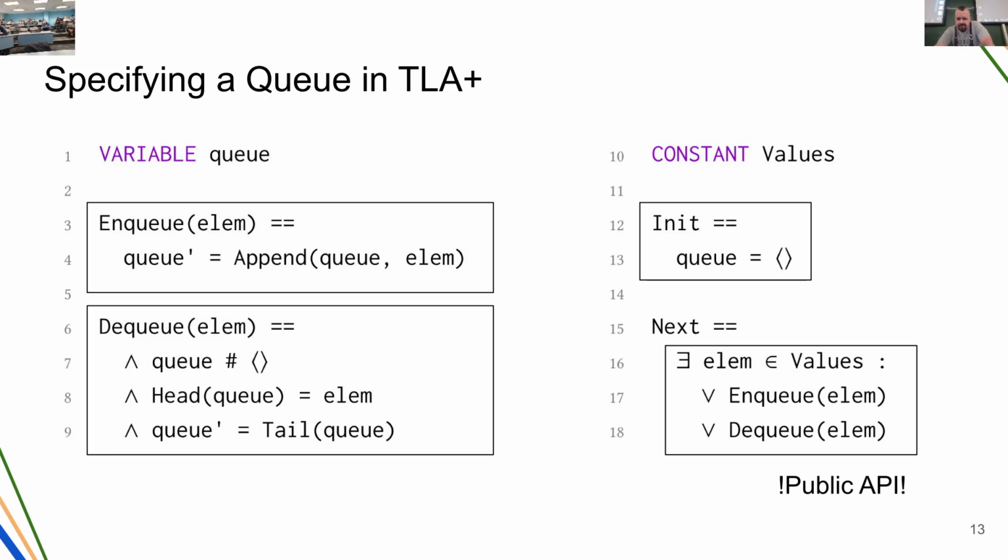Then you can deq an element, and that means the q must not be empty, because if it is empty, you definitely didn't deq that element. And if the q isn't empty, then the head of the q must be equal to that element. You might find it interesting, for example, that we're deciding a priori what the element was that we deq'd before we deq'd it. You are correct, we are doing that.